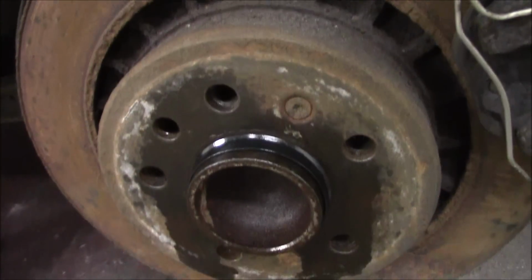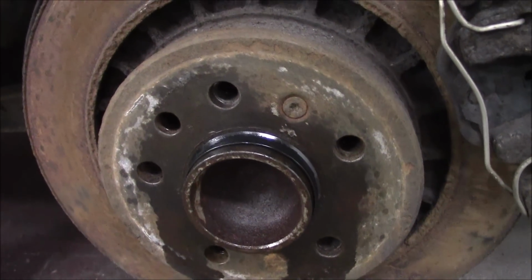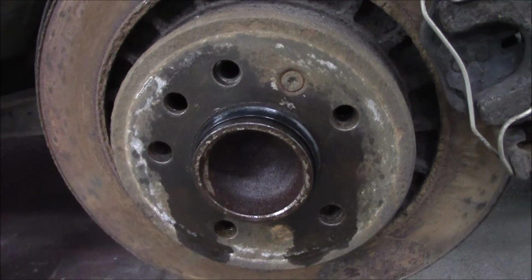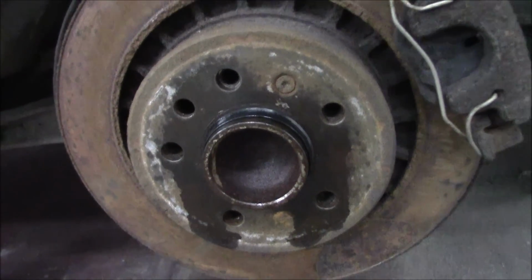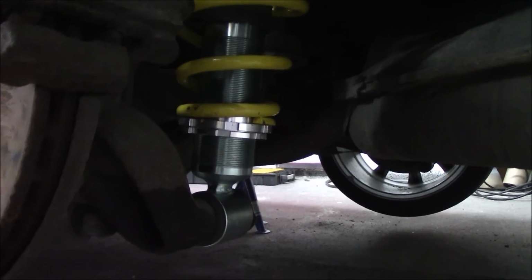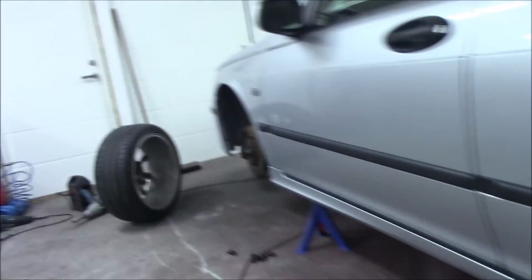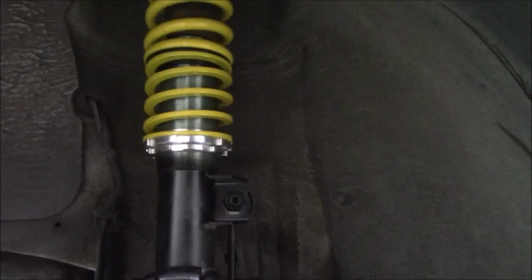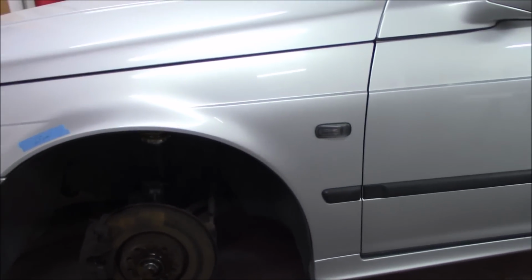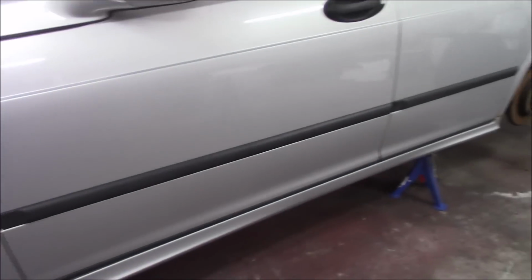So I have some new center hubcap rings or center hub rings that will take 65.1 to 66.6, which is on these rims. The coilovers are locked down. I can lower 2.5 centimeters in the rear, and in the front I think I have 1.5 centimeters to lower, but I think this will be really low when we lower it to the ground. So now we're just gonna put on the wheels and lower it and see how it looks.